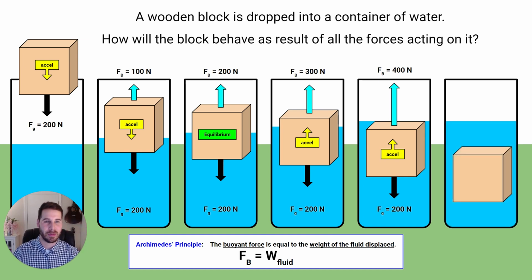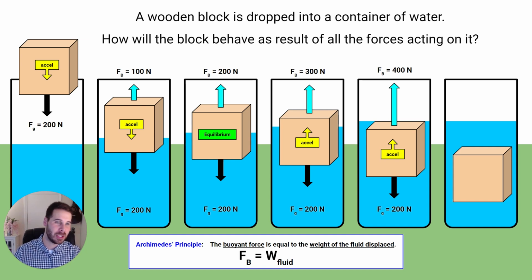And now that final example that I mentioned, let's take the box and pull it completely down into the water, even deeper than it was before. You'll notice that the water level in this last example didn't change from the previous one. And that's because we had already taken up all of the volume of that block in the pool. We already pushed that amount of volume of water out of the way. We're not adding any more water displaced here. So if we look at Archimedes' principle, it says the buoyant force is equal to the weight of the fluid displaced. Well, we haven't displaced any extra fluid, so we're not going to get any extra buoyant force.